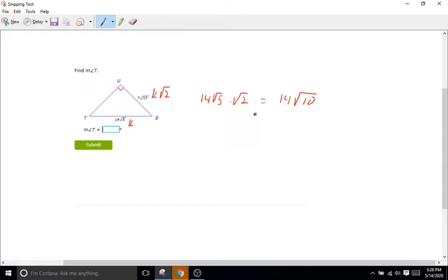So if this is the case, then let's try something else. Let's try the other method by which you are going to figure out what angles are. And that is going to be with our trig functions. So remember SOHCAHTOA. That's what we will be using here. So we want to find the measure for angle T. So we want to find this one right here. So let's pick out a trig ratio we're going to use to figure out our missing angle based on the information we already know. So we already know the hypotenuse, and we know the leg right here.